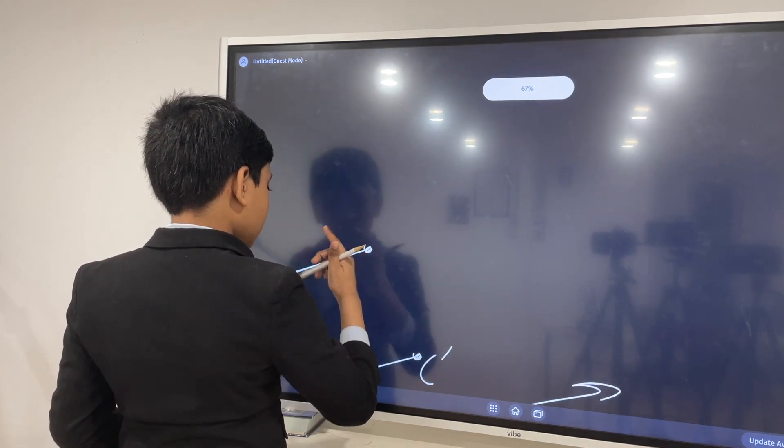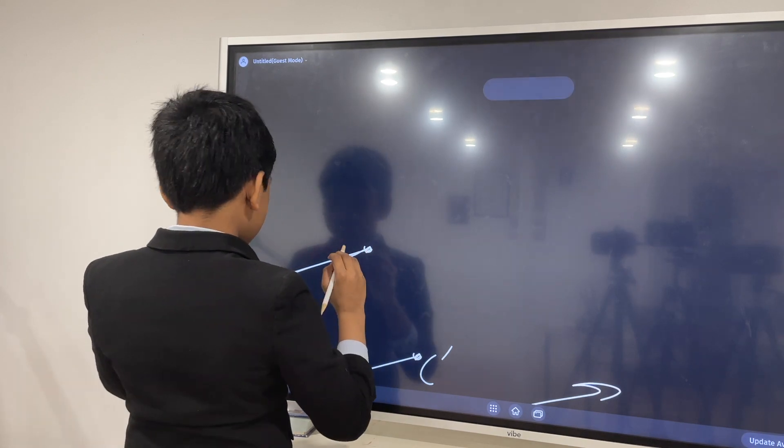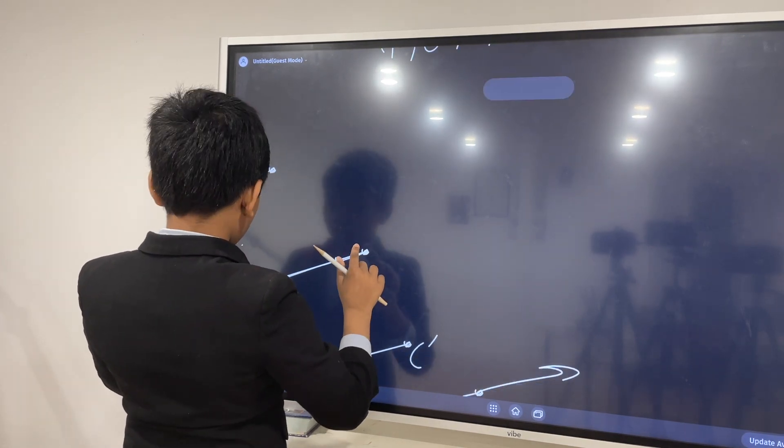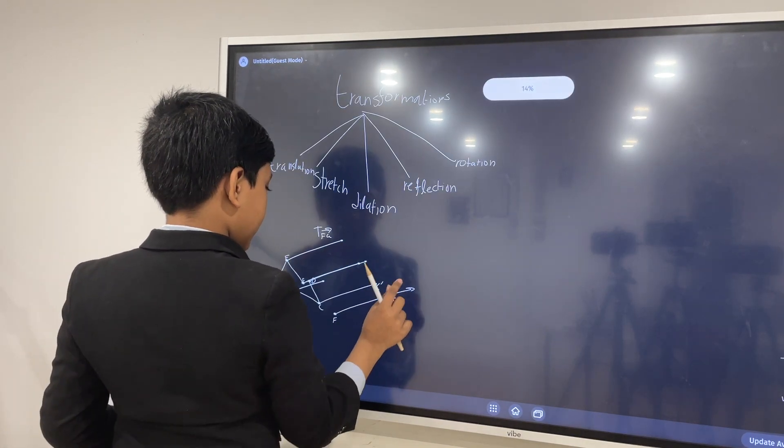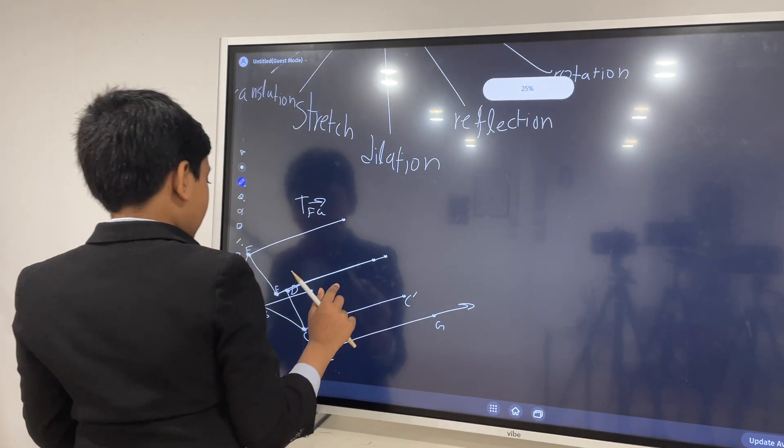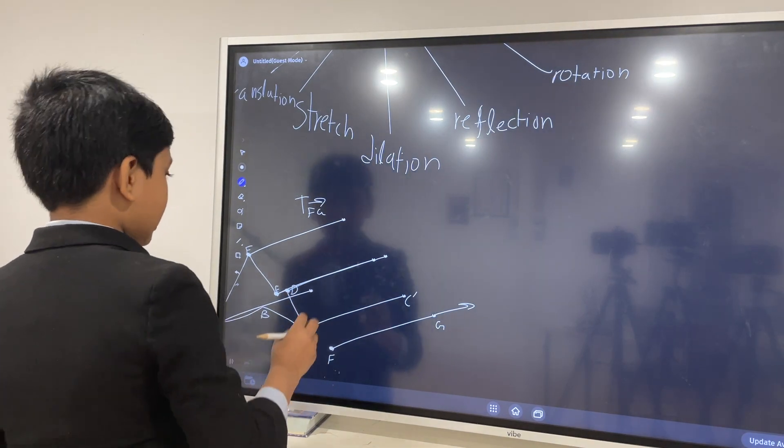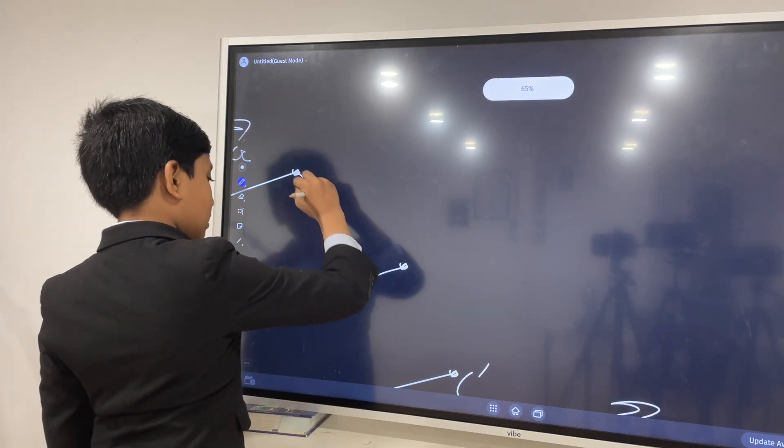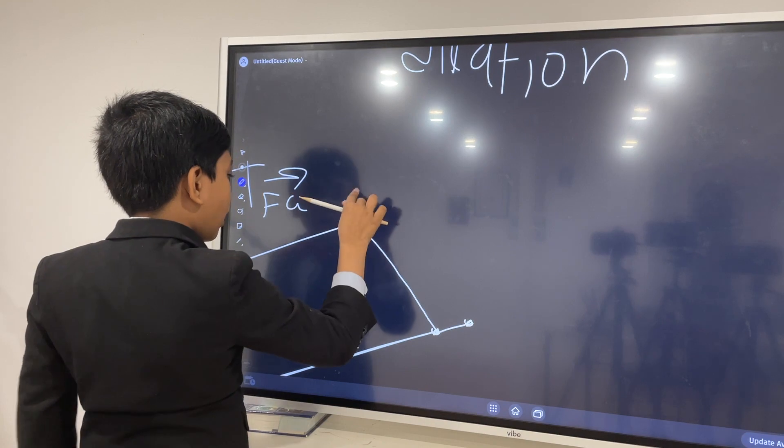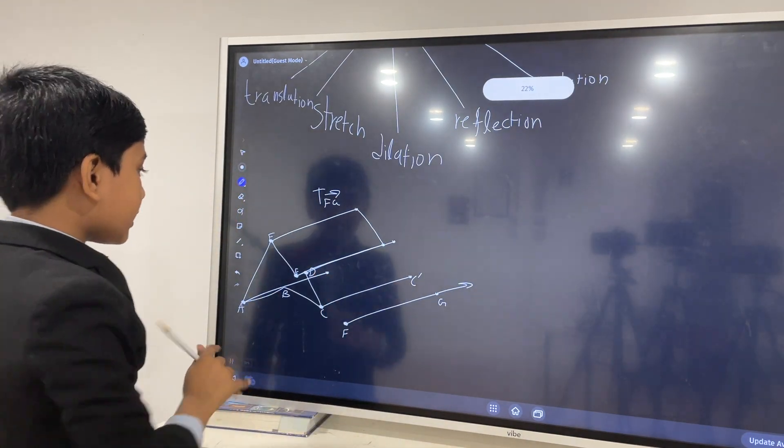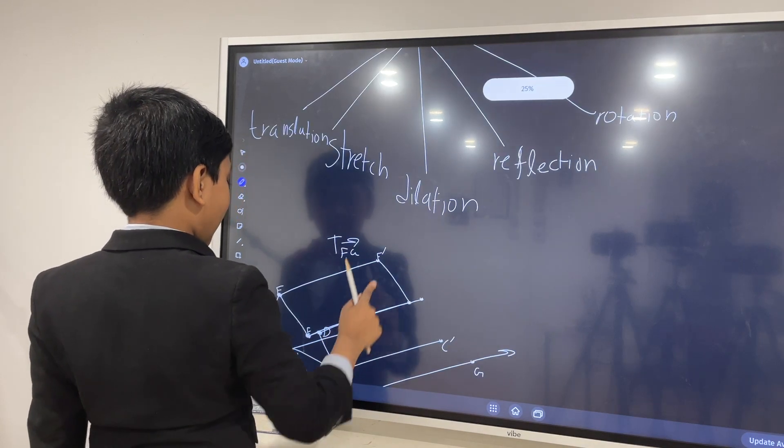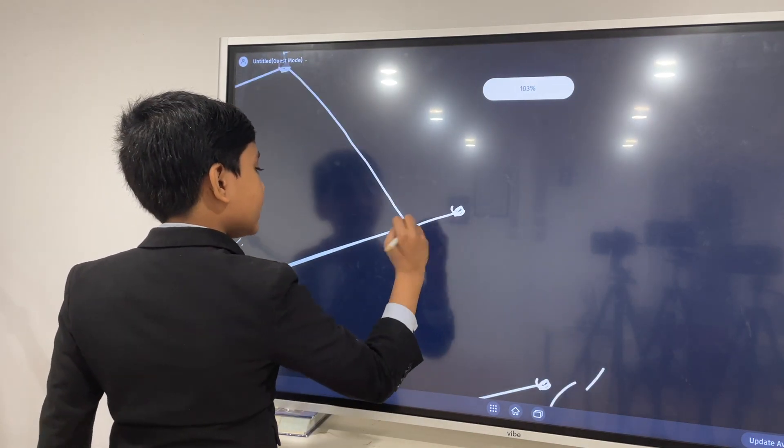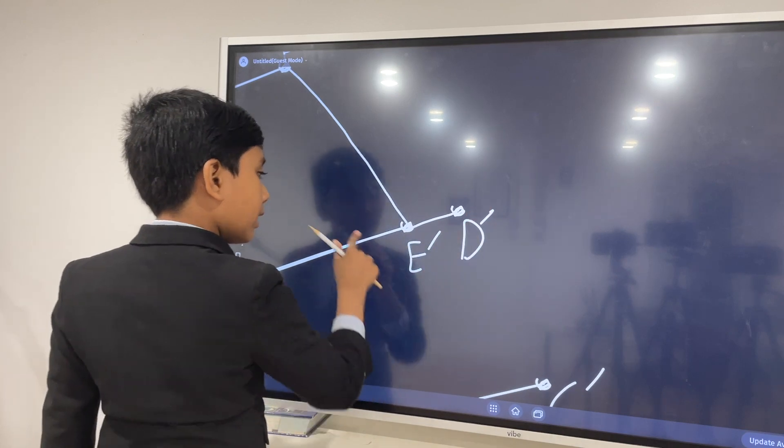So, first of all, we have this. To make it a bit more clear, I'm going to erase that and make it like this. And then, we have E and D connected. Or actually, we're going to call these new points to differ them from the original points. We're going to add a prime to them. So, F prime. We translated E to here. So it's E prime. D prime.